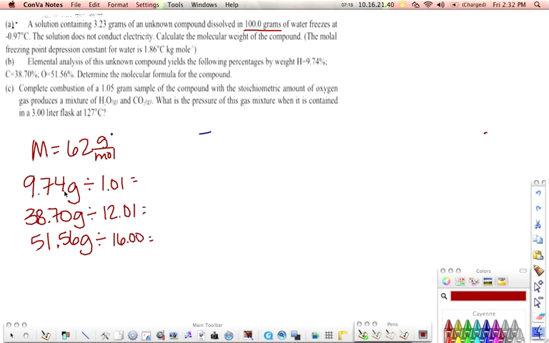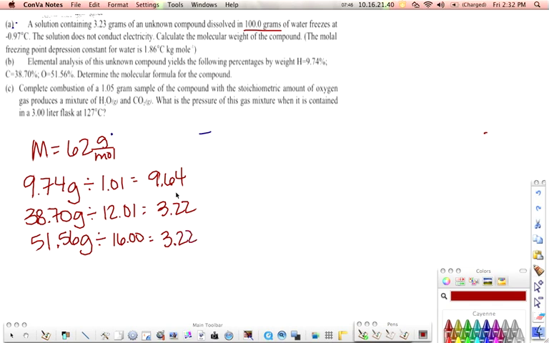And the reason that we're doing this is to convert grams to moles because, of course, a compound is the elements with the mole ratios, how many moles of each element, written as the subscript. And we've got to get them to moles. We don't do compounds that have mass ratios. That just wouldn't make sense. And so this works out to 9.64, this is 3.22, and this is 3.22.